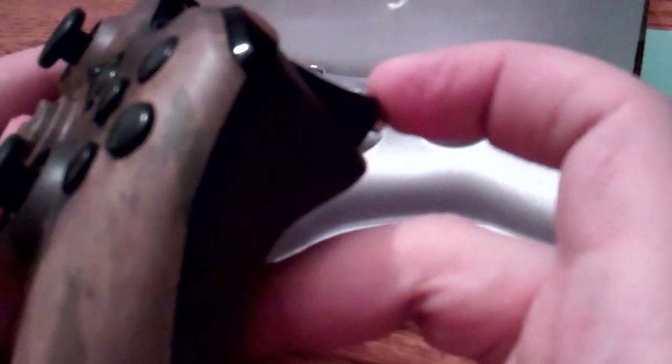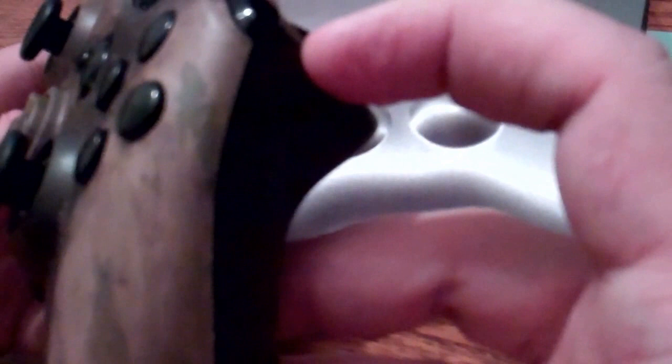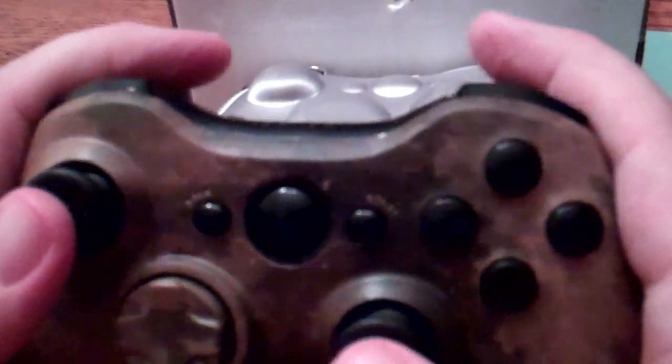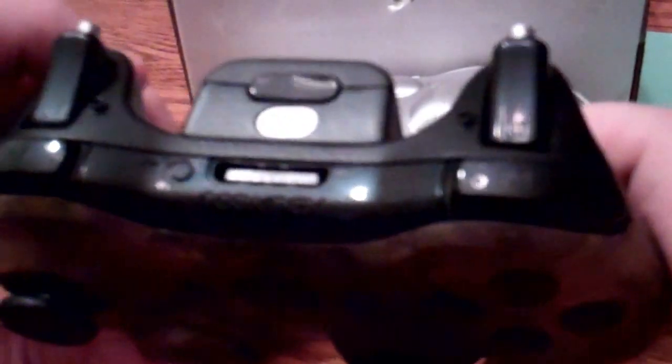As you know, playing a game like Call of Duty, when you pull the trigger down, you have a certain sweet spot that you hit eventually to fire the weapon. You don't have to put the trigger all the way to the bottom anymore. You can adjust this to actually meet that sweet spot before you would normally hit it on a plain Jane controller. So that's really outstanding.